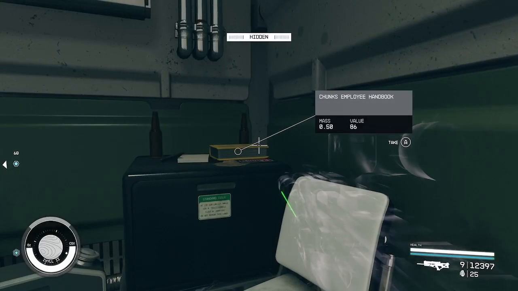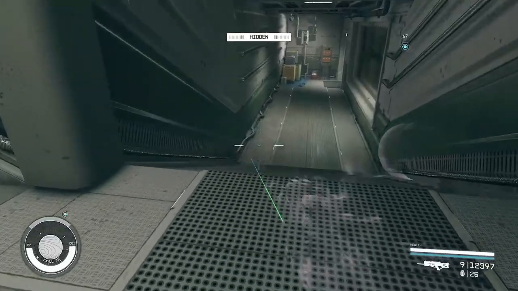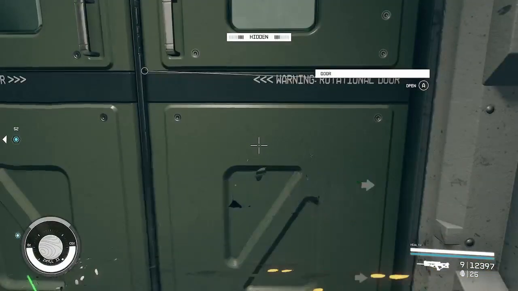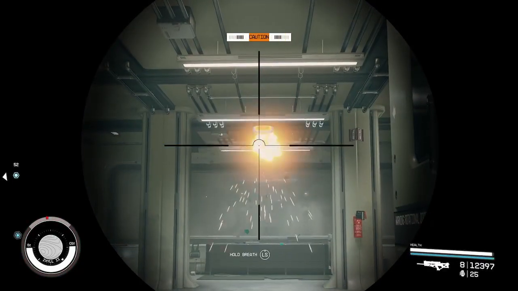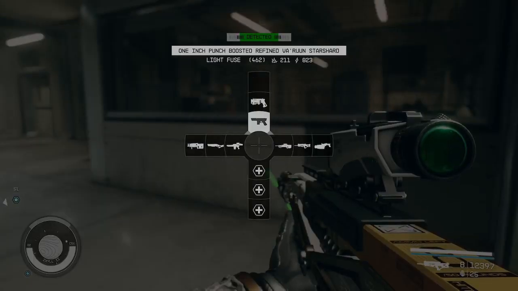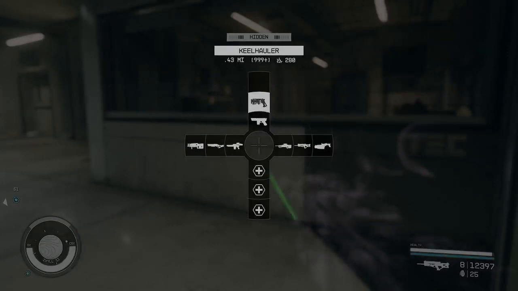A Chunks employee handbook. That's interesting. A Chunks employee. So that's a bot. I wonder if it's a friendly bot. Probably not. Oops. So, not friendly bots. We might use our weapon for this. Or see the one punch, or we want to use this. This thing. Yeah, the one punch or the keel hauler. You don't have a lot of ammo for that either, do I?